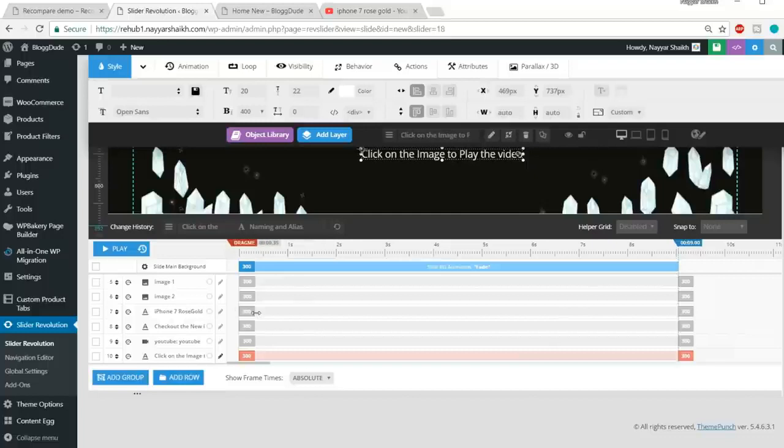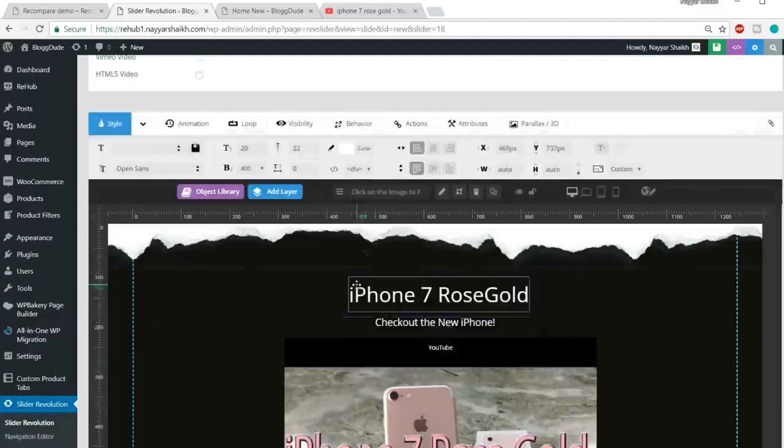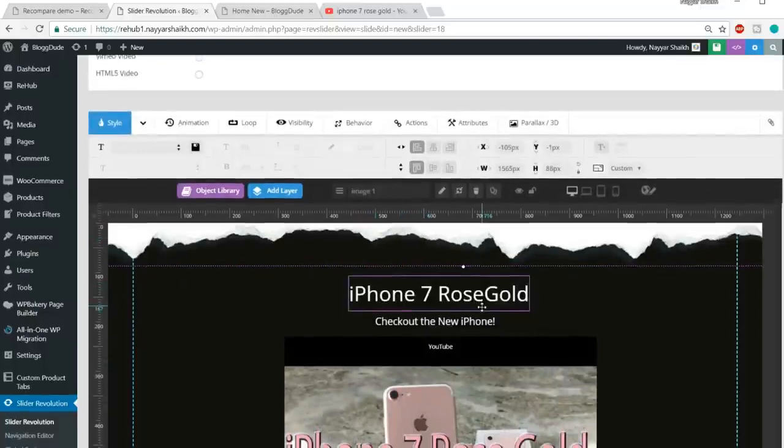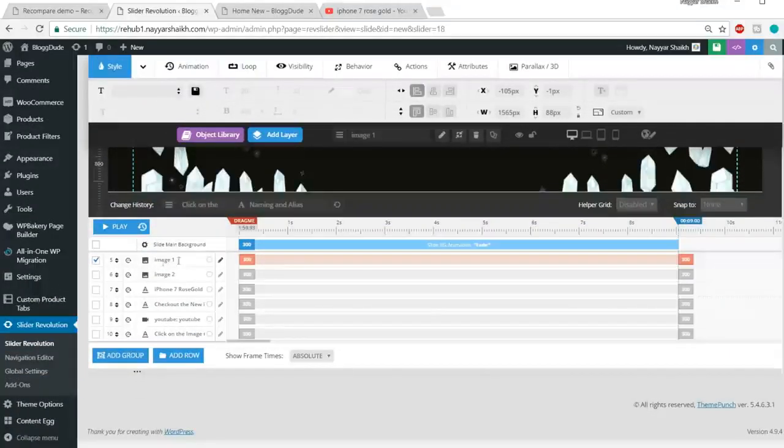So you can put in any timing to this one if you want. So I'm putting, or maybe let's start with the images. First, let's add this image. So you can click on this image, go at the bottom and you will see this image one is selected. So this is the one. So you can click on this edit button. So when does this frame start, or when does this thing start? So if you put in 1000, then it will be 1 second, because 1000 milliseconds is equal to 1 second. So here I'm putting in 100 milliseconds, which is 1/10 of a second, and duration will be again just 1000 milliseconds, which means 1 second.